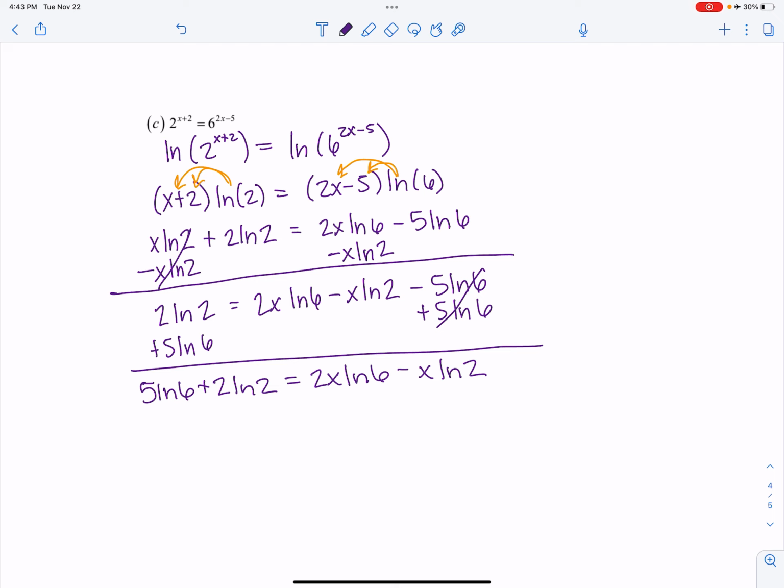All right. Now, all the numbers on this side are just that. They're numbers. We don't have any variables in that side. It's all calculatable. We can throw it in a calculator and get a number out. On the other side, that's where our variables are, and we're still trying to get our x alone. Notice that we have an x in each of these terms. And when we have an x in each term, that means we can factor an x out. So that's what I'm going to do.